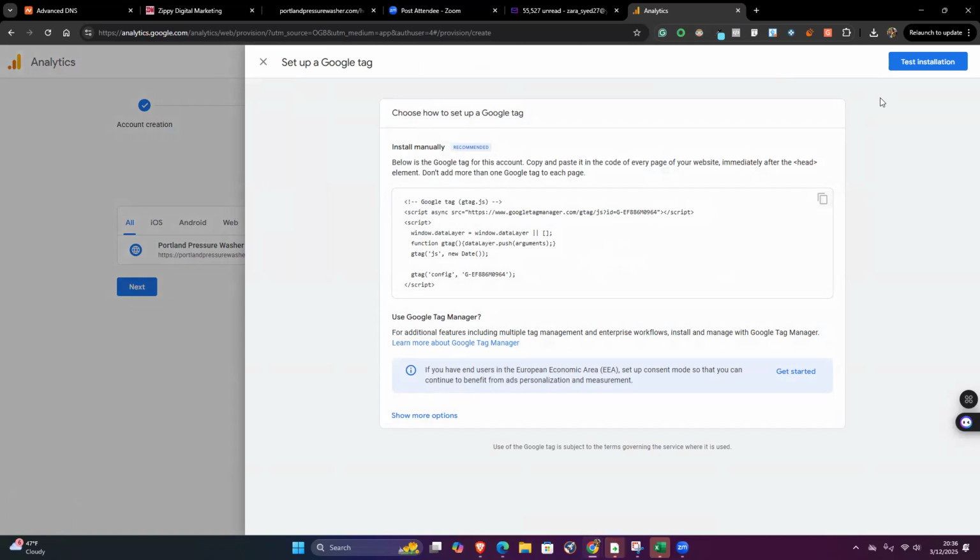Let me tell you something. If you are on the Zippy client portal, you have to set that up manually. So what are you going to do? You're going to copy this tag here, and let me show you where you will go to add that tag in the portal. We copied it.